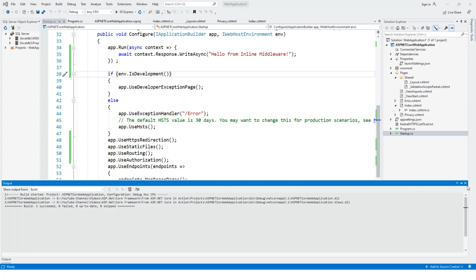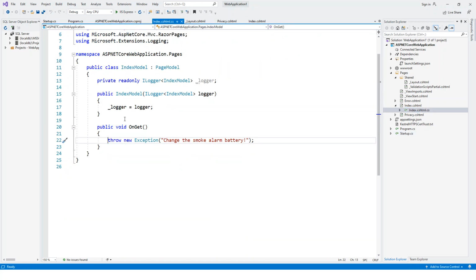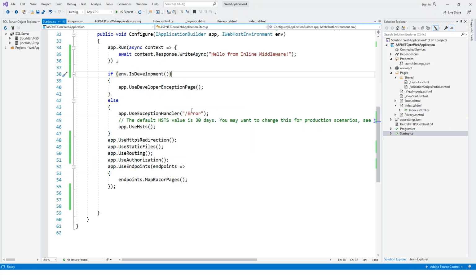Now, if you're looking for an explanation, can you just think for a few seconds why we got this response? What happened to all the other middleware in the pipeline below this? As I have told, this first Run extension method actually acts as a terminal middleware, and terminal means it short circuits the rest of the middleware and returns a response. And since this code is context.Response.WriteAsync, it is writing asynchronously to the stream, and none of these middleware, even up to UseEndpoints, is getting executed. Even though you are coming up with a developer exception page, and I have got a developer exception thrown, it is basically not reached at all.